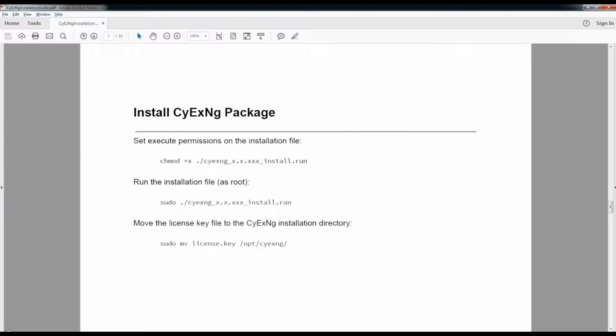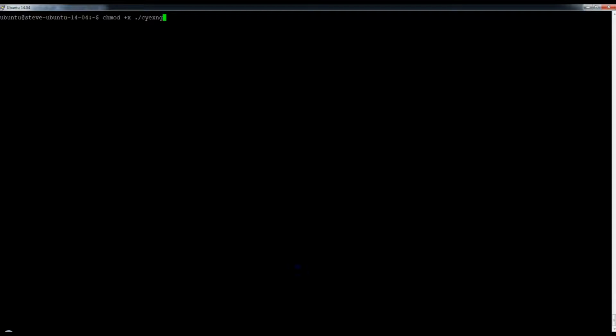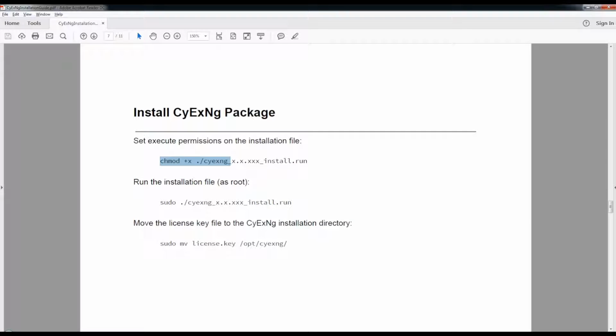The next section covers installation of CyExNg on your system. Keep in mind that you'll need to replace the X's in the commands in this section with the version of CyExNg you are installing. Next, run the installation file as root.